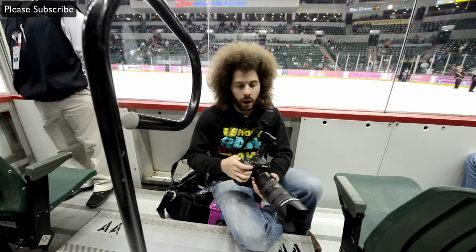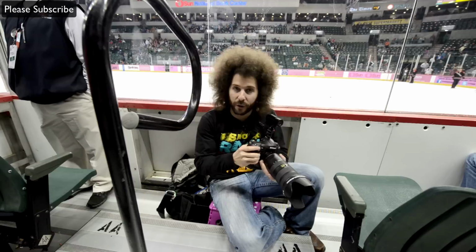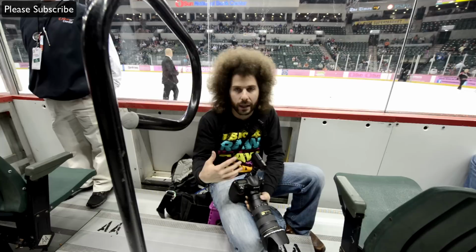Alright, so we're now in between the first period. It's the first intermission. And this is pretty challenging, shooting through glass like this. They've got some fun stuff going on behind me. But what I am shooting at is 1/1250th of a second at f/3.5 at 4,000 ISO. Now the D600 can do that. A lot of new cameras can handle that. As long as you're shooting with a 2.8 lens, you can make it work.